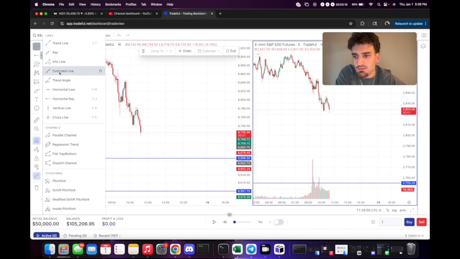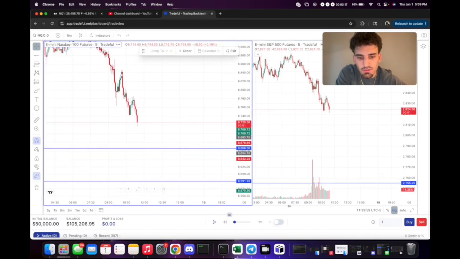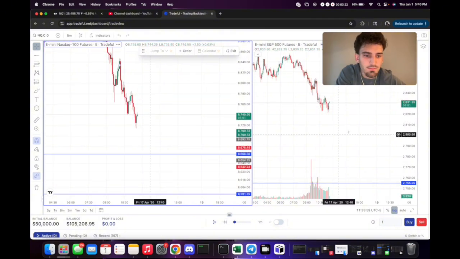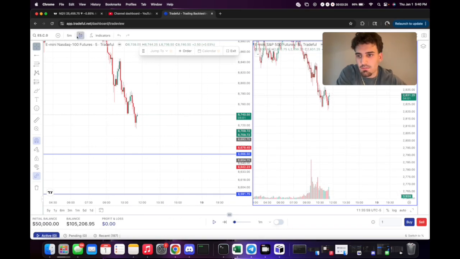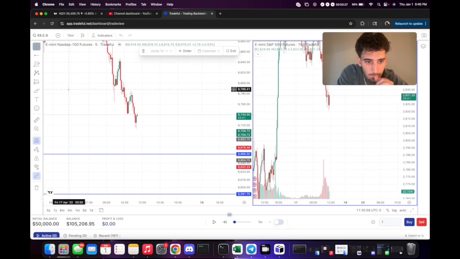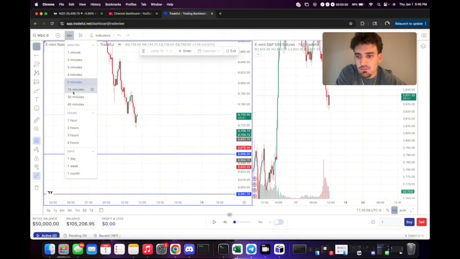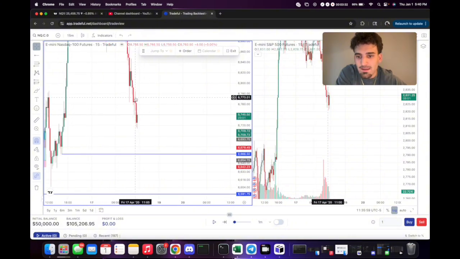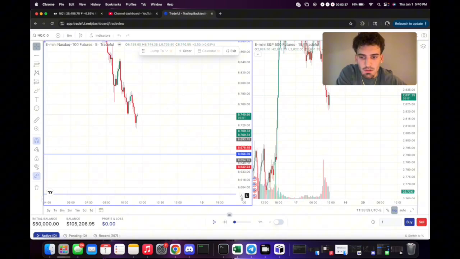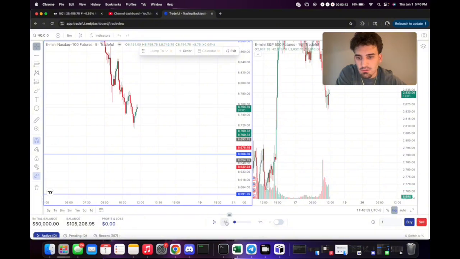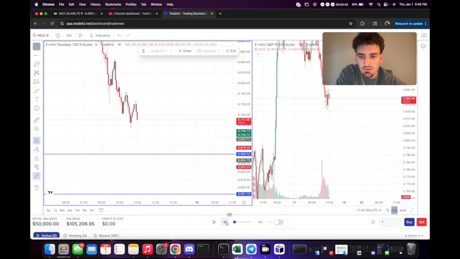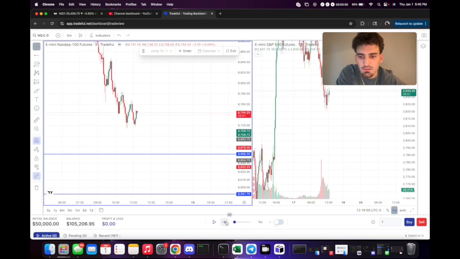So my thought process is, we're displacing lower. I'd like ideally to see some type of fair value gap form on the 5-minute or the 15-minute. Let me see, does the 15-minute have a fair value gap? So it did already tap into the 15-minute gap up here. Now I do want to see ideally us create some type of displacement to the downside, just like this. Let's see.